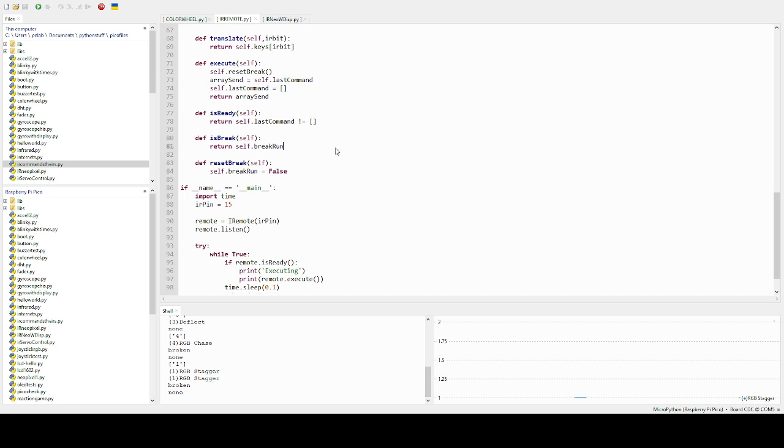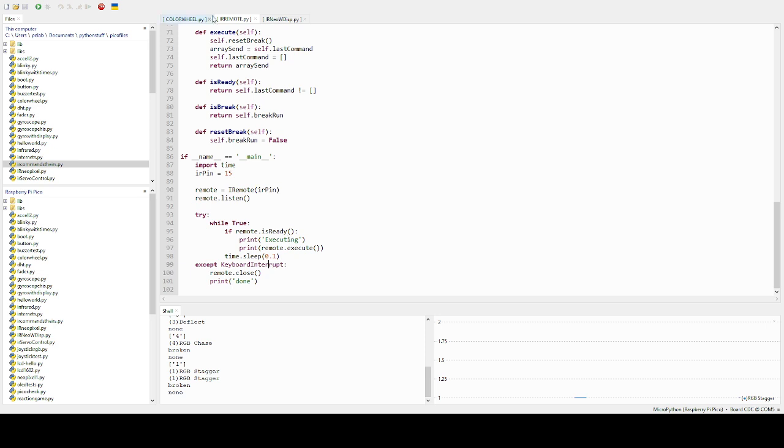I have a way to just break the function or break the RGB loops by using power and then another button, or if I just run another command, it will also break. I wanted those to be two separate situations, so they have their own little checks.